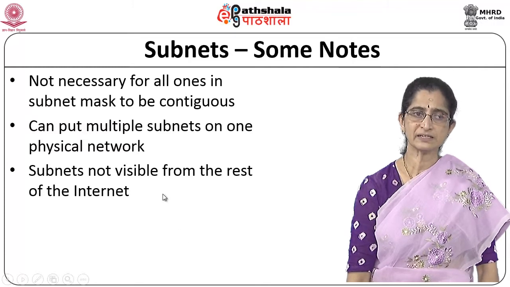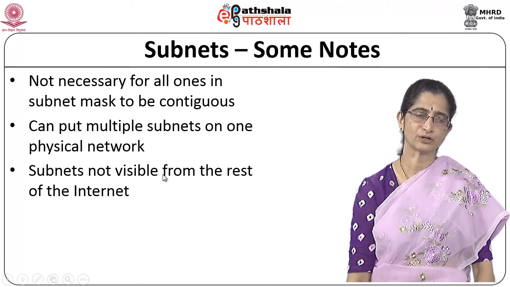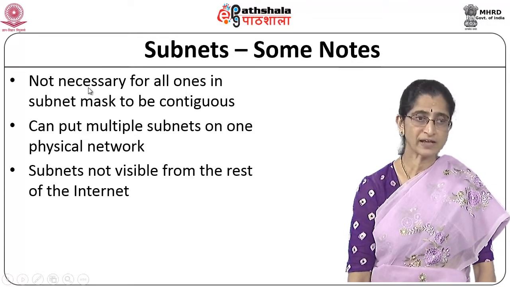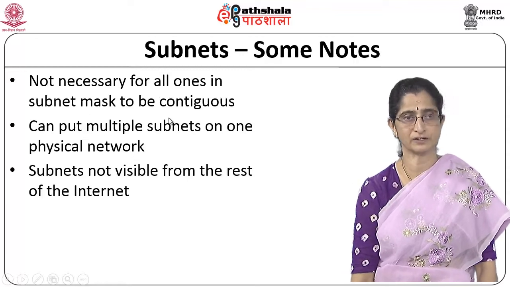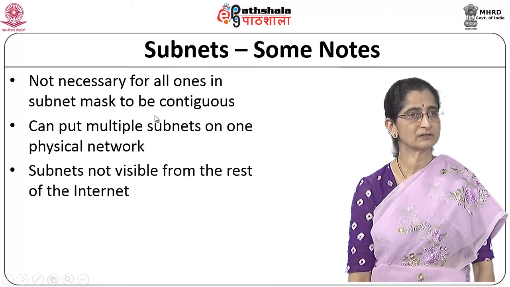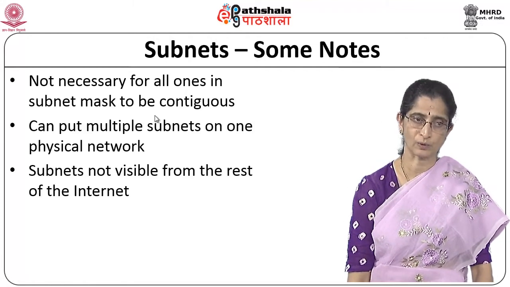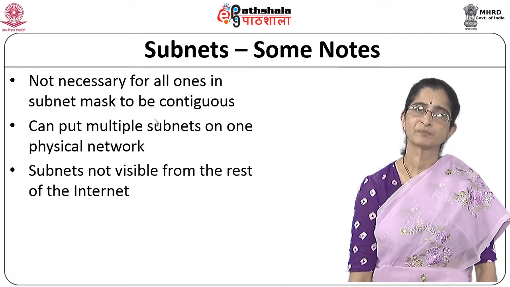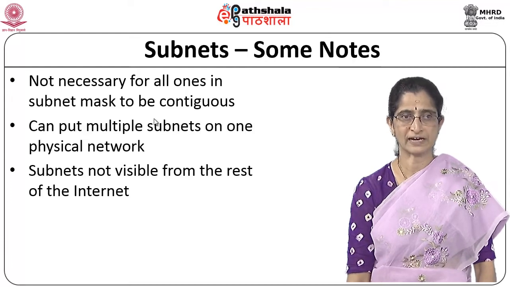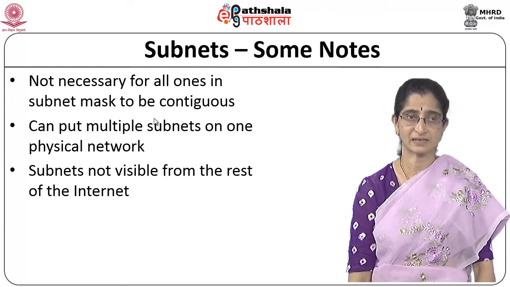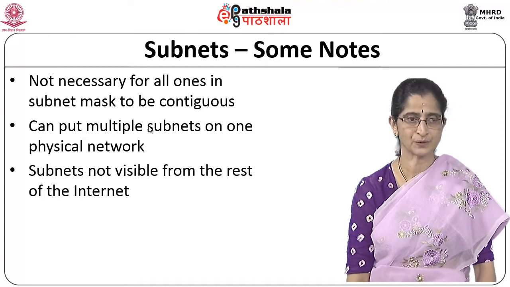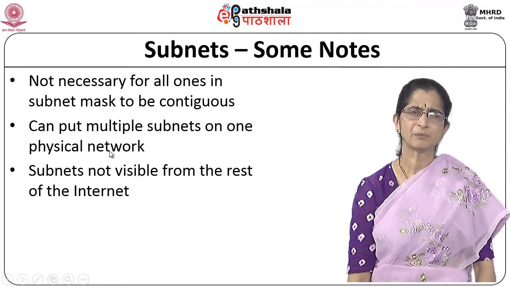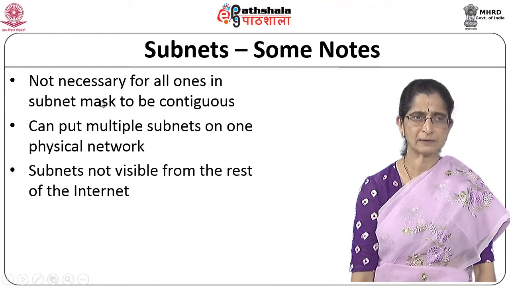Okay. Now there are certain interesting things to remember with this idea of subnetting being used. It's very interesting to note that it's not necessary for all the ones in the subnet mask to be contiguous. So in the example that we looked at, the first 24 bits were all ones, indicating that the subnet mask had all contiguous ones. That is not actually necessary. You could actually have any portion of the node part of the address specified as a subnet mask, as a subnet. So you can divide the network in different ways. There are some interesting configurations that you can work out if you divide it differently. But of course, for ease of operation, we normally keep it contiguous.